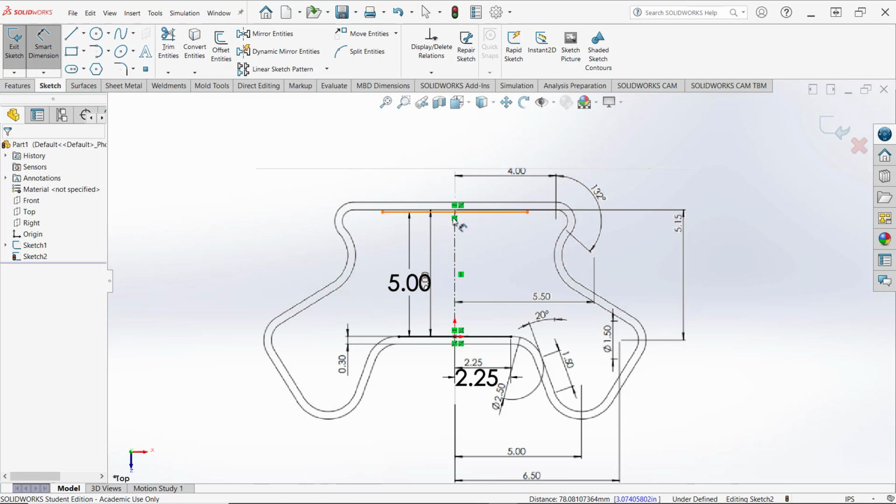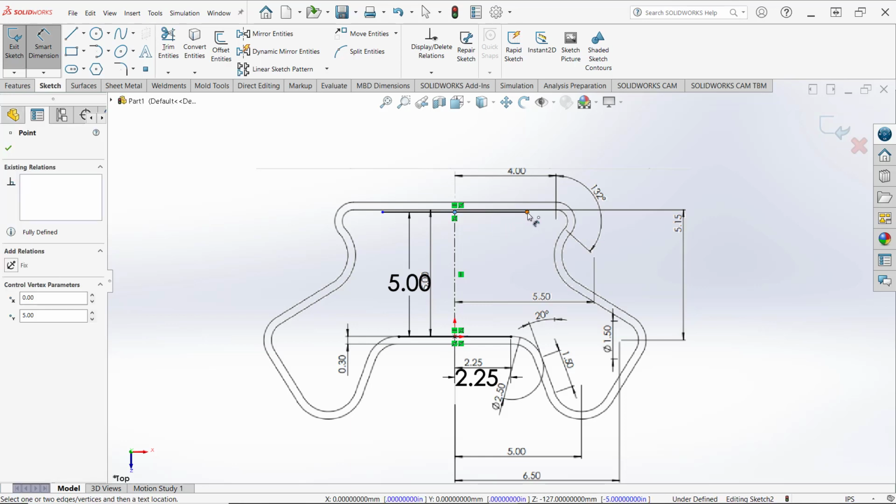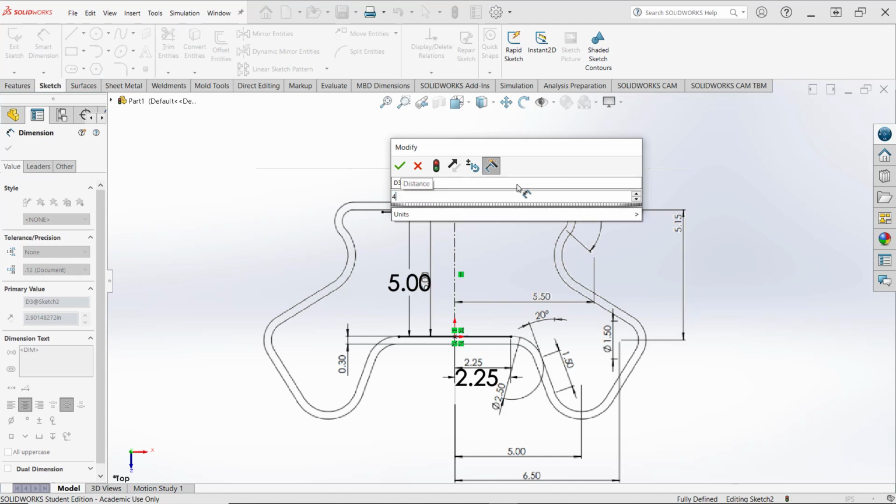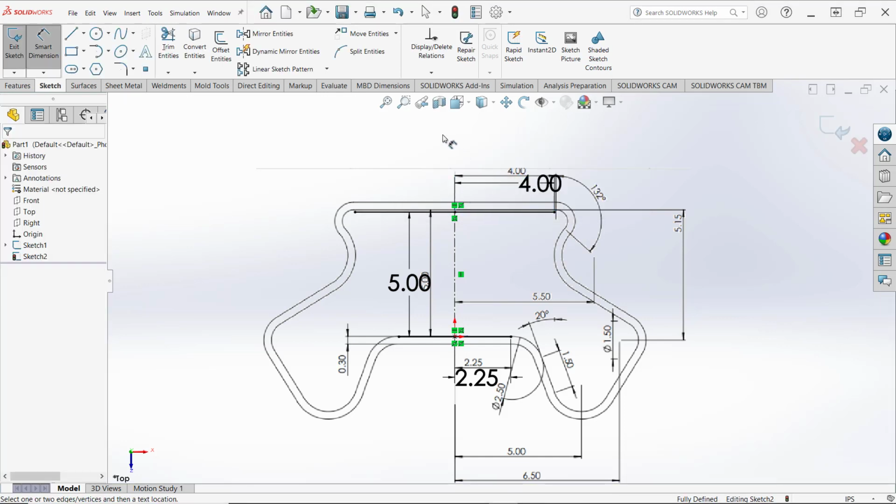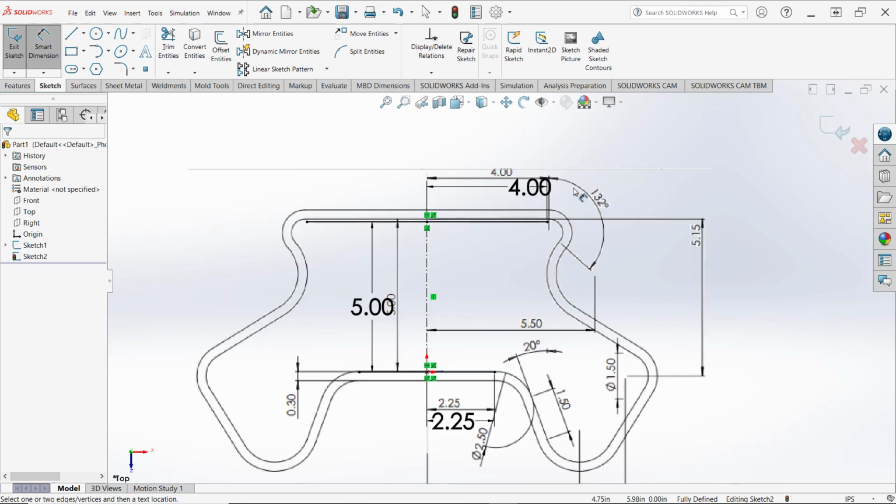I'll then do, and again we could have used that center point line command. That might have been a step easier. I'll dimension from here to here, and that distance is the 4 inches. And so now we see that is scaled.